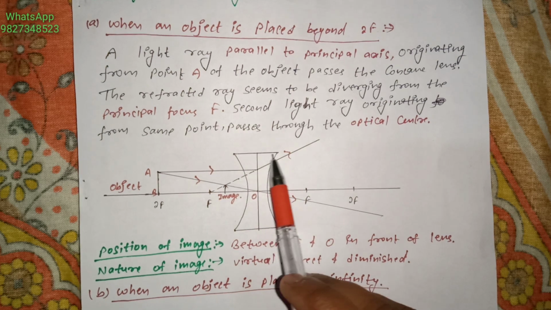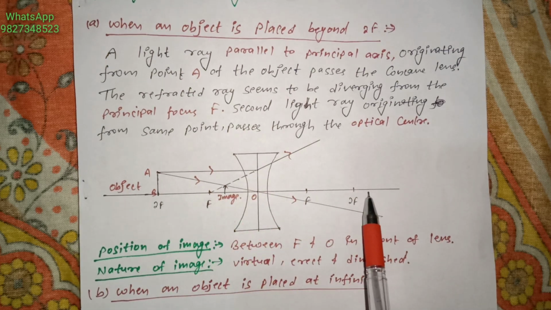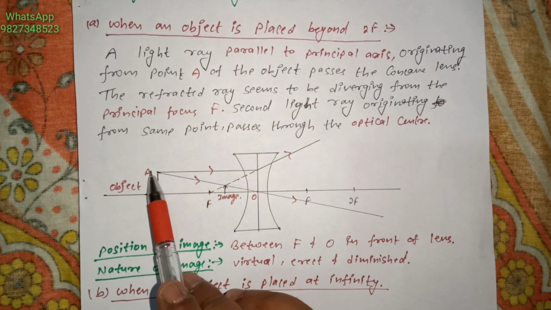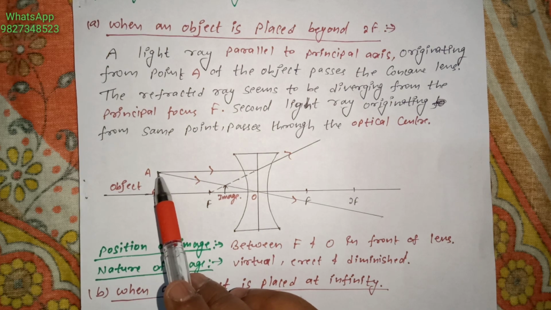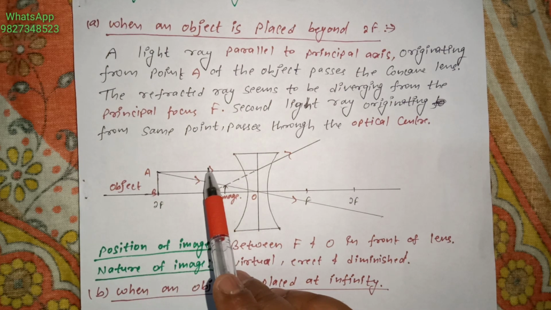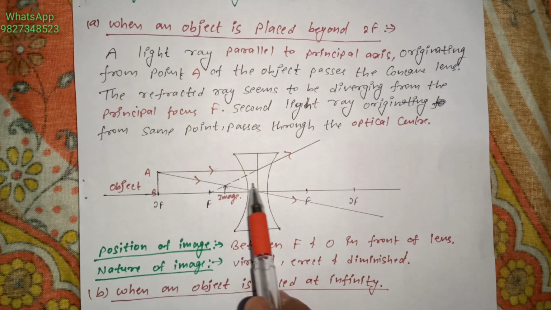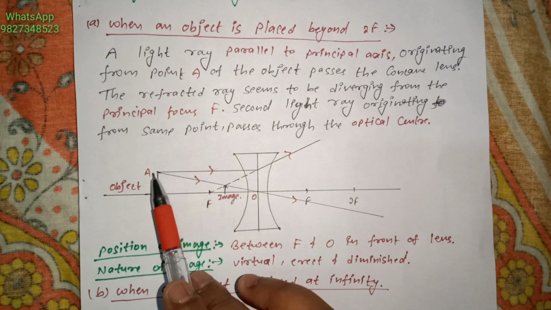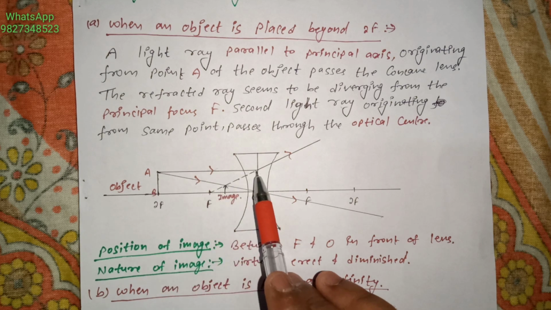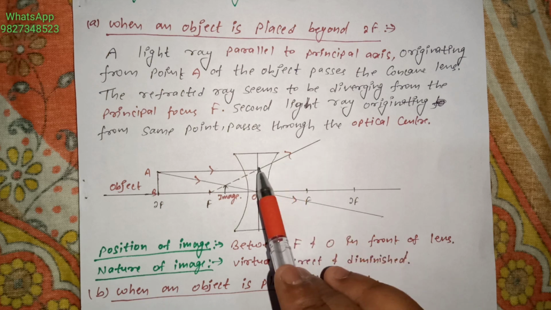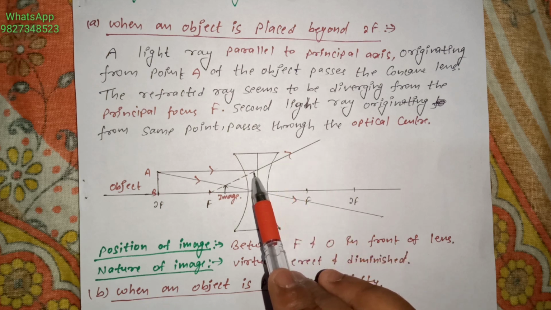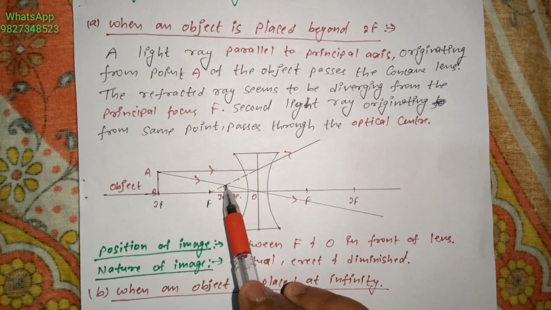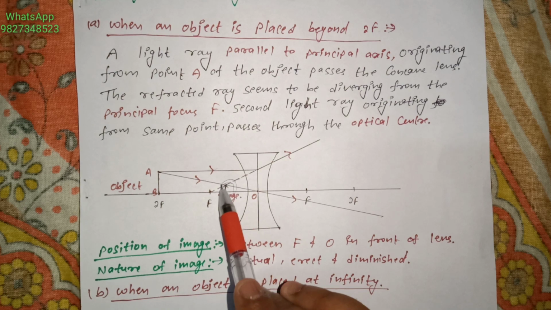In this figure, this is a concave lens and this line is called the principal axis. Now let us consider AB is an object which is placed beyond 2f. So two light rays will evolve from A. The first one will be parallel with the principal axis, that is this line, and the second line will pass through the optical center without deviation, that is this line. So the light which passes parallel to the principal axis will strike the lens and will get deviated. So if we produce the light in the opposite direction, then these two lines will cut here, and the image will be formed here. Okay, this is a very important condition.